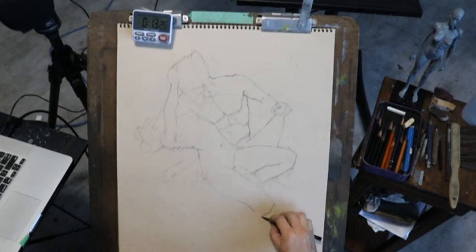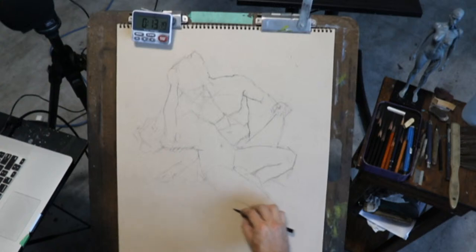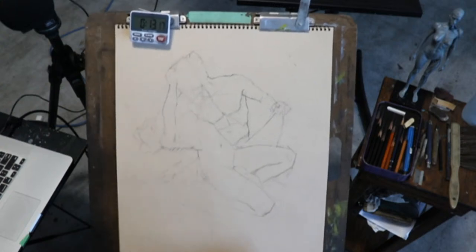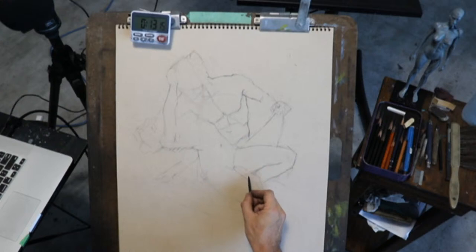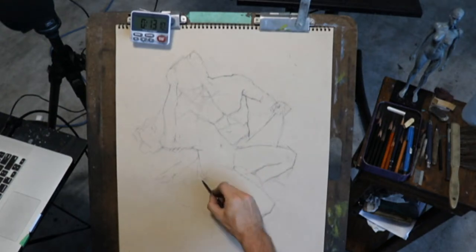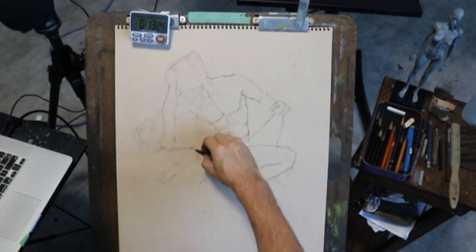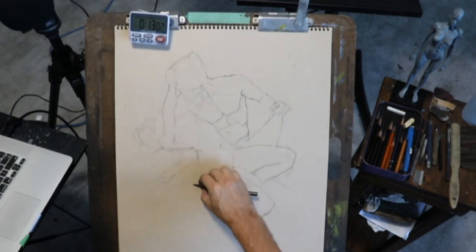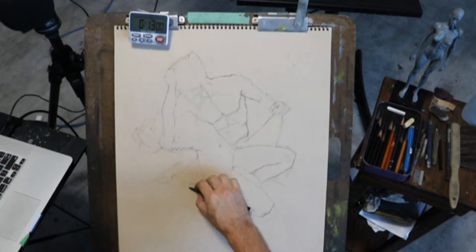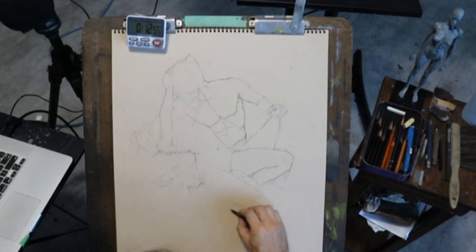I've had drawing sessions where it took me the first three just to get the lay-in in. You know, I didn't draw last week. I'm feeling a little bit rusty right now. I assume you're the same, except if you're Keith, then you draw every single day like a machine. But since I didn't post last week, maybe you're just as rusty.